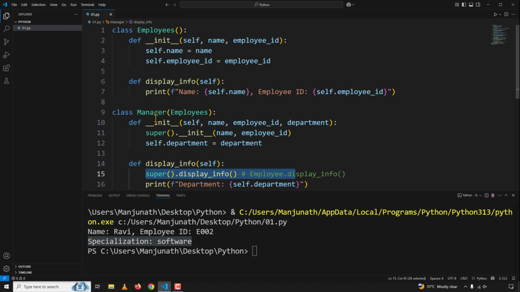The child class is also known as the subclass, and the parent class is called as the superclass, and hence the name super function. Okay. Using super function, we can extend the functionality of inherited methods. Alright.